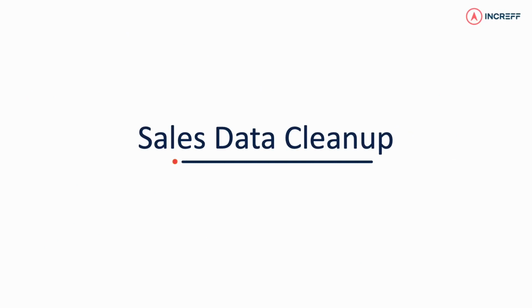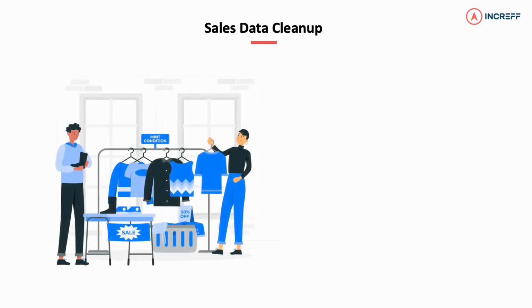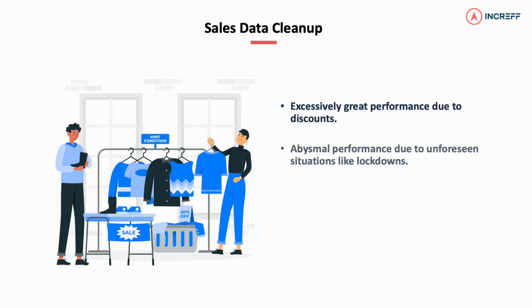Sales Data Cleanup. The Sales Data Cleanup module is for loading daily sales data across stores and cleaning it up. In any brand, raw sales data might show abrupt spikes or dips. Due to excessive discounts given, a few styles might show excessively great performance. On the other hand, some styles may show abysmal performance due to unforeseen situations like lockdowns. Cleaning extremities will help you understand the true demand of styles.